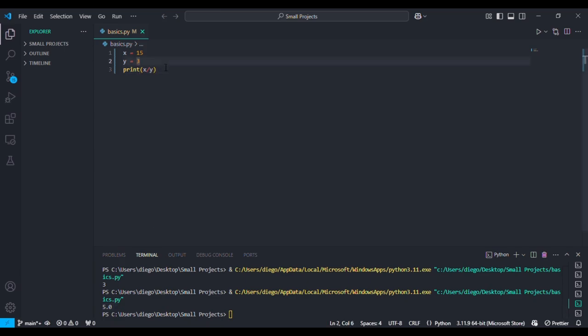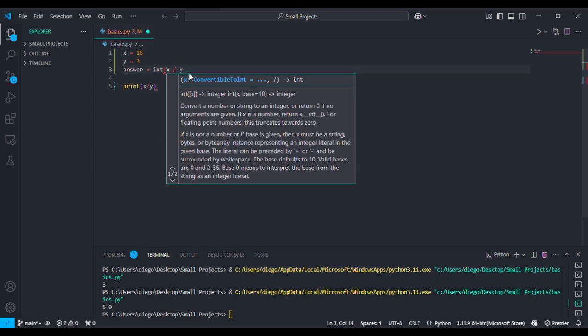Let's actually do something. Let's do answer equals x divided by y. Let me separate this, x divided by y. Now we're going to convert this into an integer.